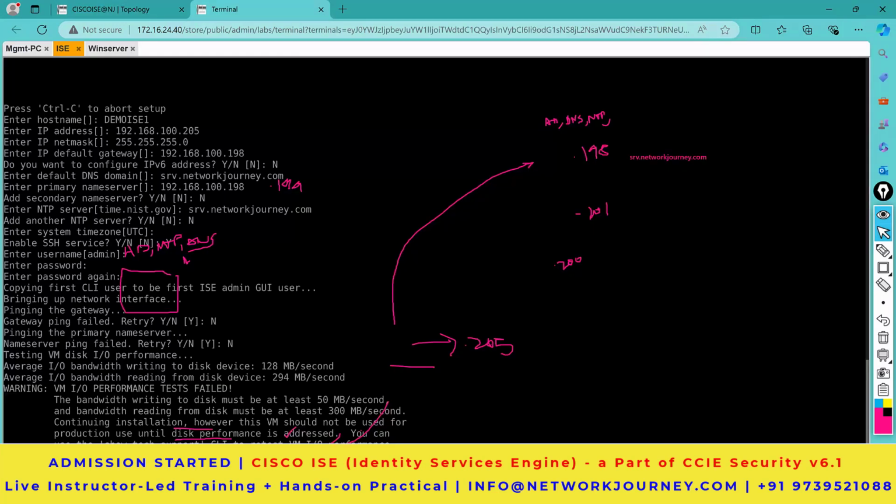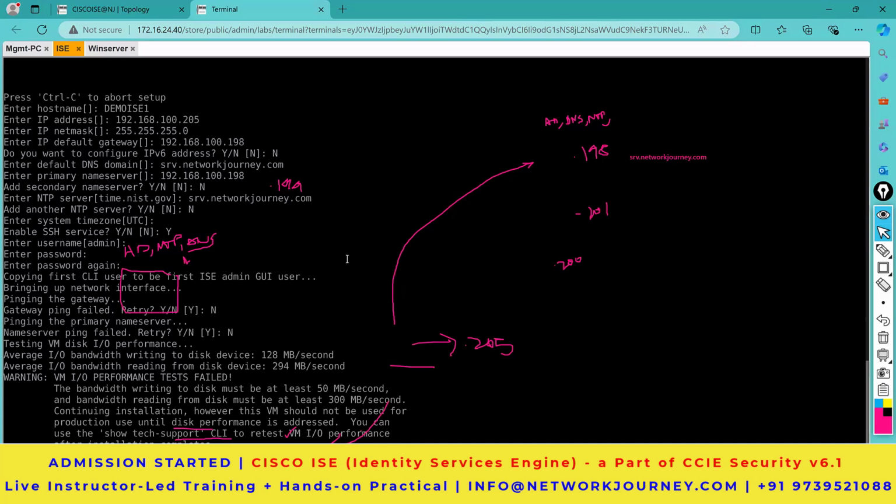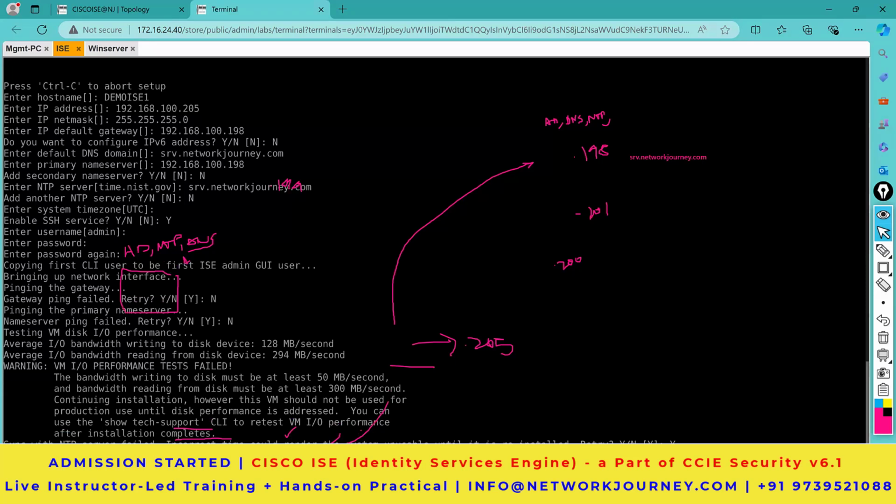And it says that sync with NTP server failed, incorrect time, could retry. Okay, let's try with yes now, since we have connected the cable. Enter the NTP domain. No, our domain is at this location. We can modify this once we get access to the dashboard. We can modify all the settings.